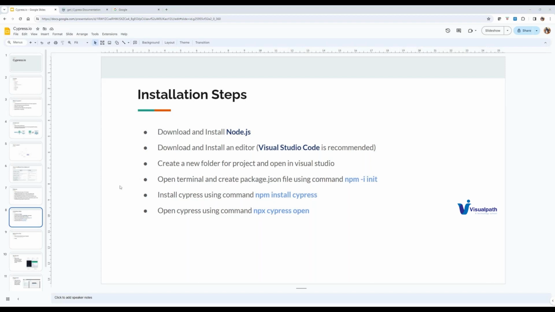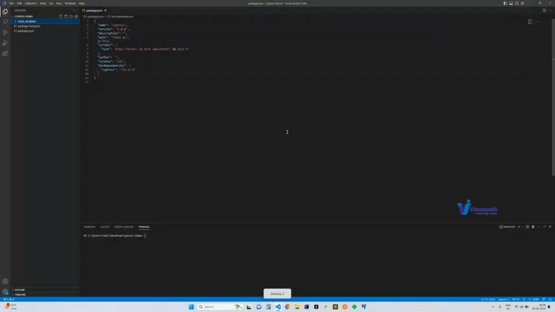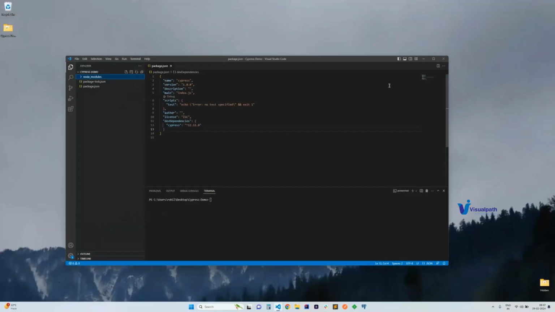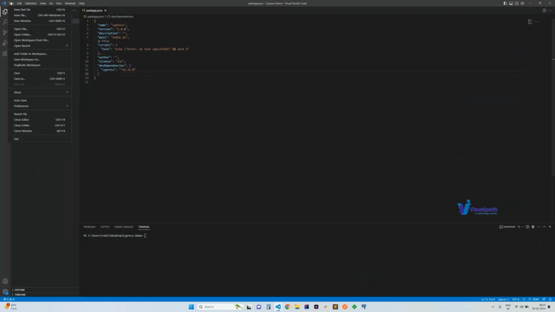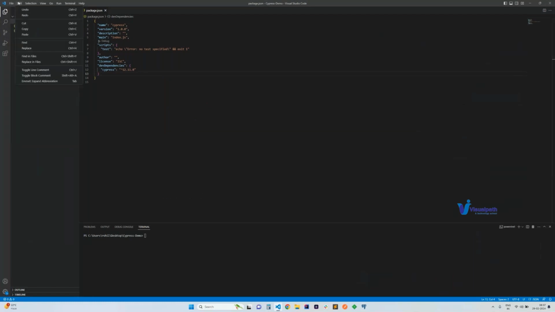Got it. Let me see if I can share it over here. I hope you're able to see my editor now. Yeah, it is fine now. Can you maximize the screen? Let me see if I can increase the font.